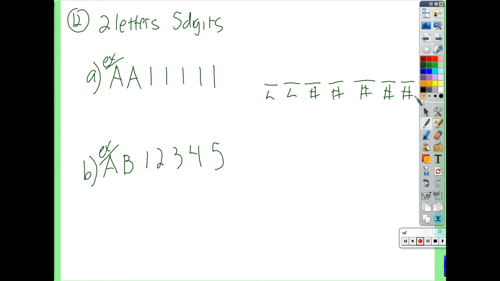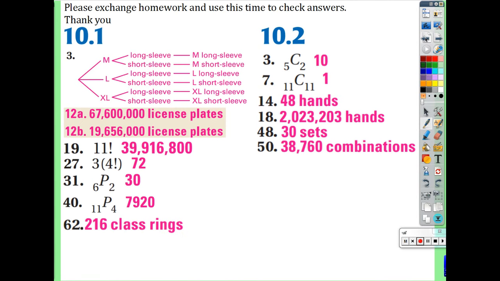All right, so let's go to the letters. The first letter that we choose, how many do we have to choose from? 26. There are 26 letters in the alphabet. What about the second one? 26, because we can repeat letters, so it's perfectly okay to pick from any of the same 26 letters. How many digits do we have to pick from? 10, because 0 makes 10, right? 10, and 10 again, 10, 10, and finally another 10. So you multiply all those together, and you'll get your 67,600,000 license plates.